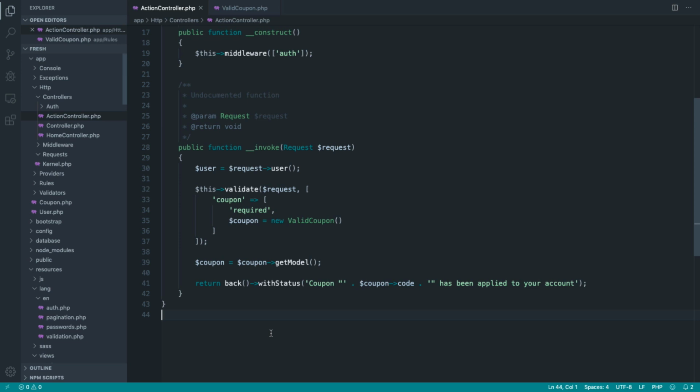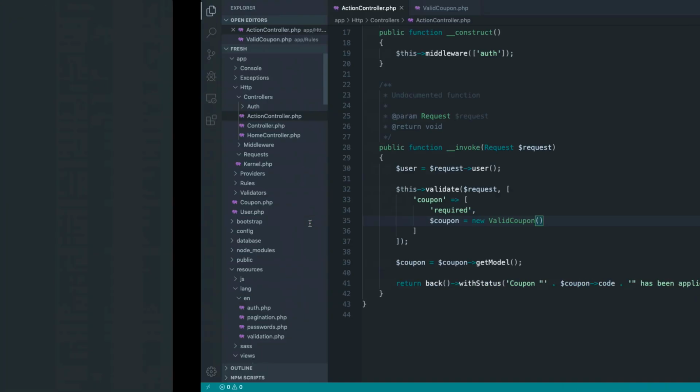To finish up then, let's look at how we might use this rule object in the context of a form request. And if you're not familiar with form requests, we'll be looking at them. They're a brilliant way to move the validation out of your controller and into the request layer of your application. So we're going to do a bit of a switch back to the dependency injection for this, and I'll show you why once we get our form request created.